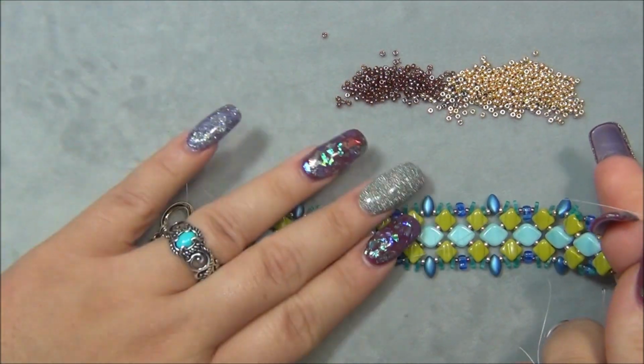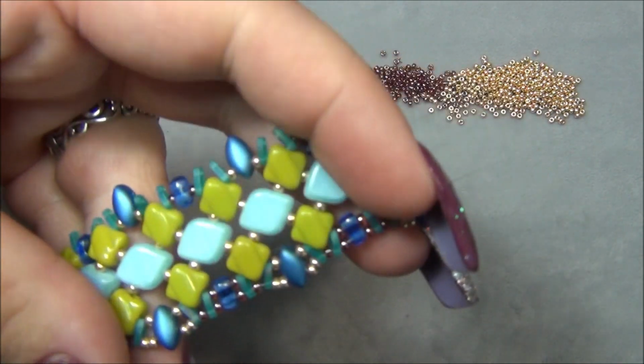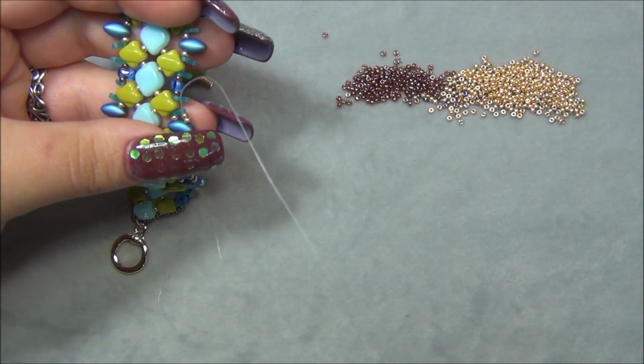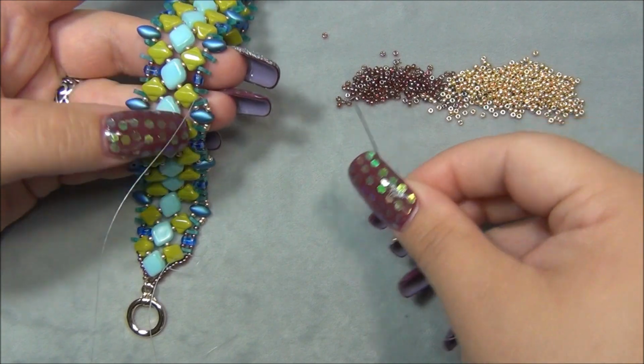Lay this down and see what it looks like. Oh, it's really pretty. Okay, there's a close-up. And I'm going to keep going all the way to the end, and I will come back and show you what to do when you get to the other side.